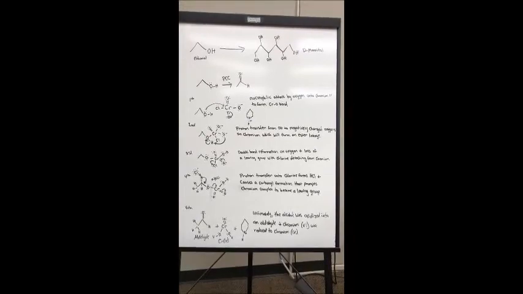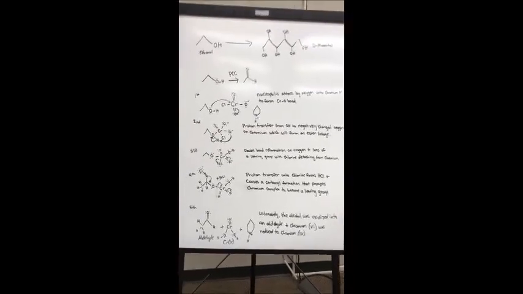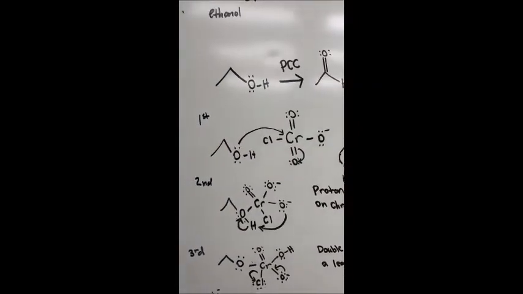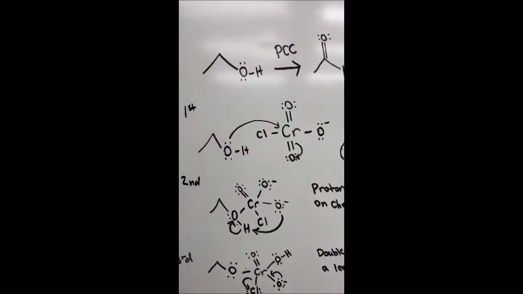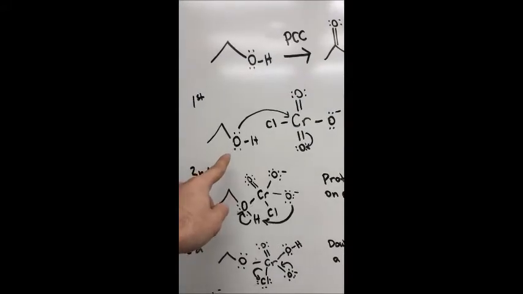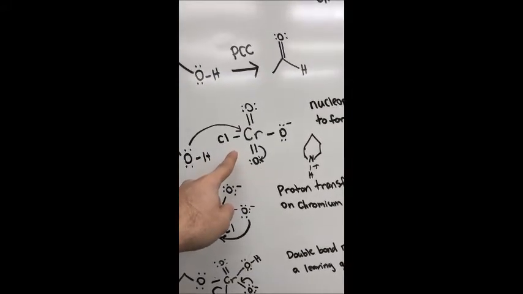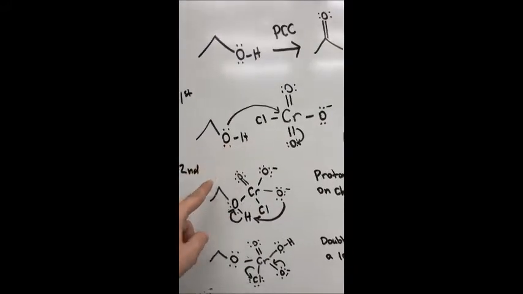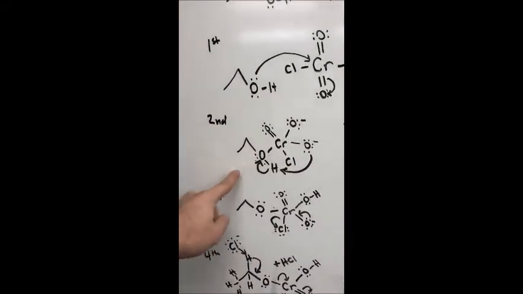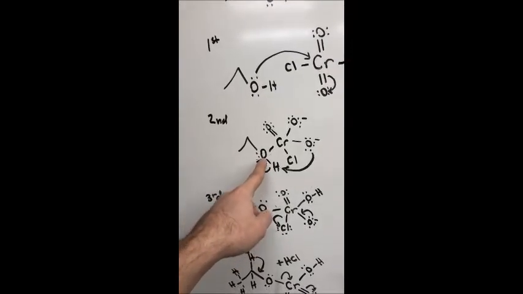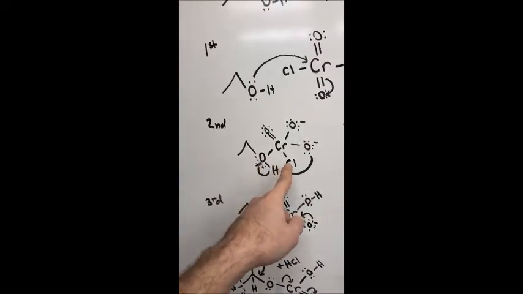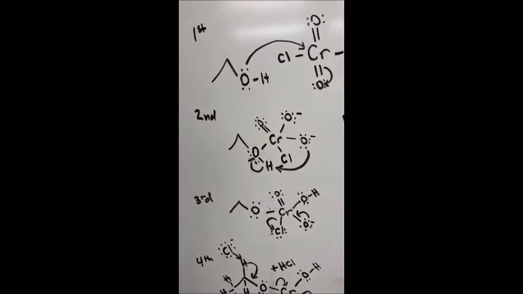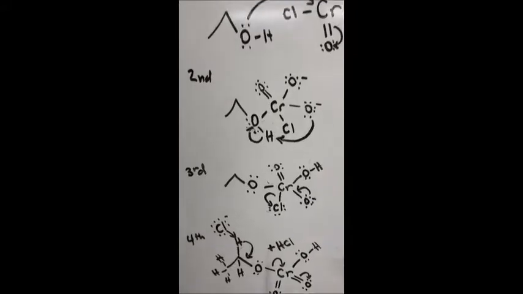In our first step, from ethanol into D-mannitol, we decided to use PCC as the reagent. So in the first step, you're going to have nucleophilic attack by the oxygen onto the chromium 4 complex that forms a chromium oxygen bond. Then in the second step, you're going to have proton transfer from the OH to the negatively charged oxygen right here onto chromium, which will form an ester linkage between chromium and oxygen.